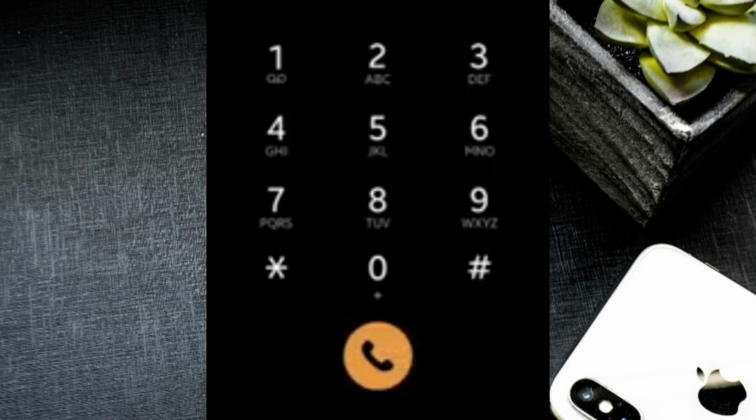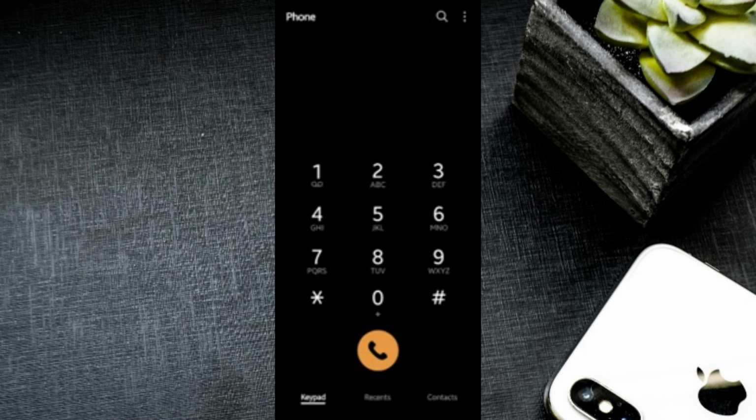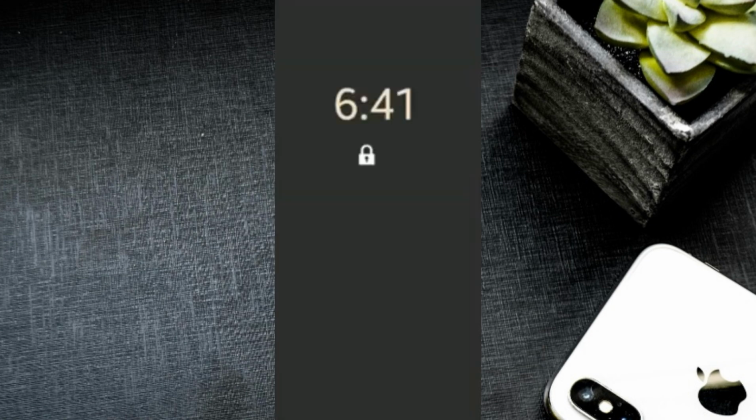You're thinking the person is going to do that and then be able to go into other parts of your phone. But don't worry, even if the person does that, that's it. The person still has to go through the security measures you have.